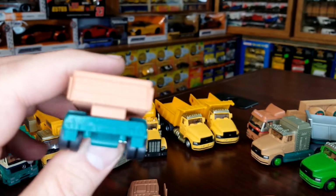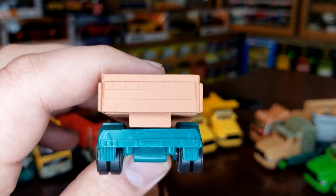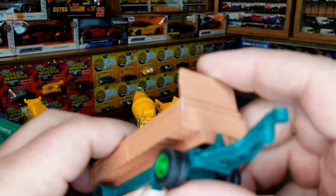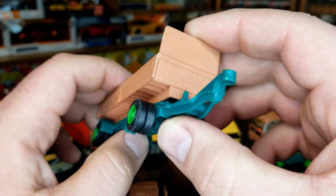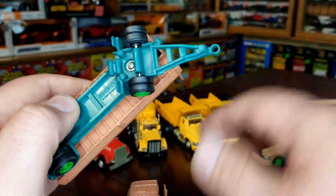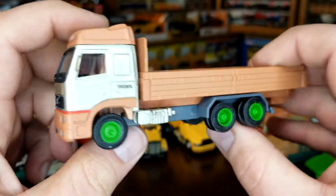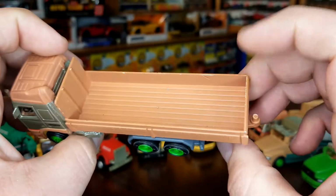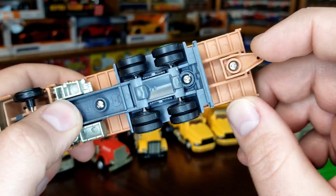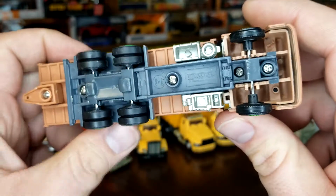There's some pretty good detail to these models, but there's just no tempo print, and there's nothing in the beds. It does have your full range of steering and stuff, though, when you pull it. And then the truck, it's the same cab we've seen a couple of times. Just got the open bed. Nothing different about that. The hitch part is actually screwed on separately, so if you wanted to take it off, you could.